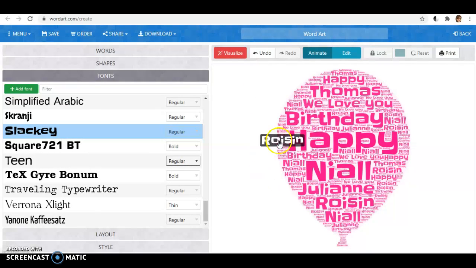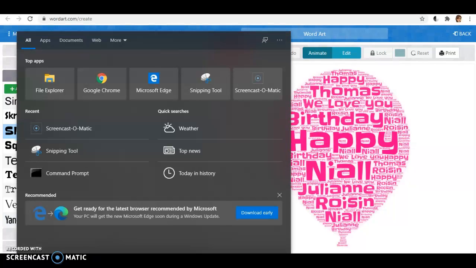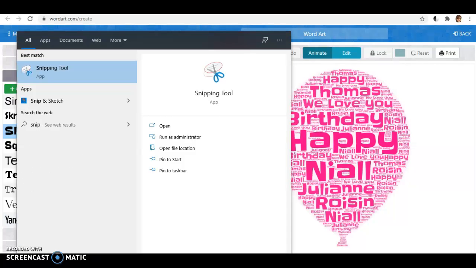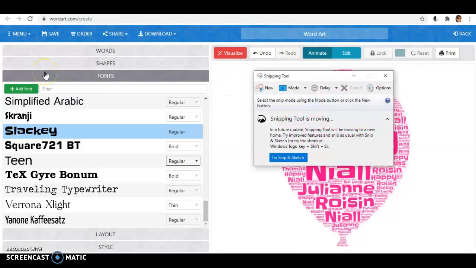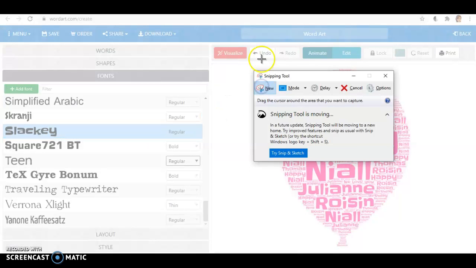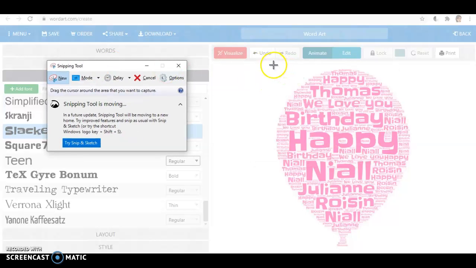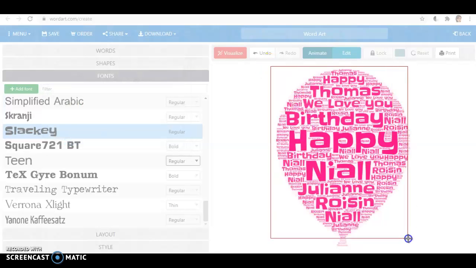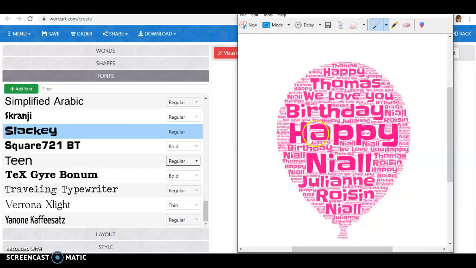So when you want to use this on a card or in a Word document, for example, just go to Snip on your computer. Just type Snip. Up pops the snipping tool. New. And then move him out the way. I just go to the top and the side of the picture I'm cutting. And then it's ready to paste.